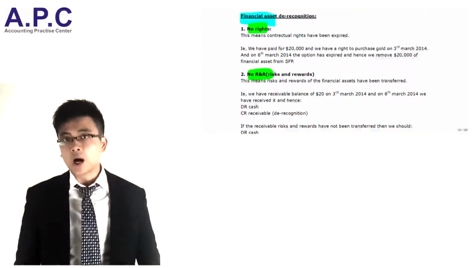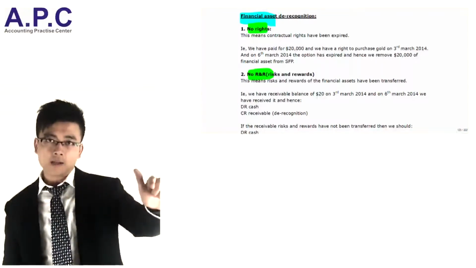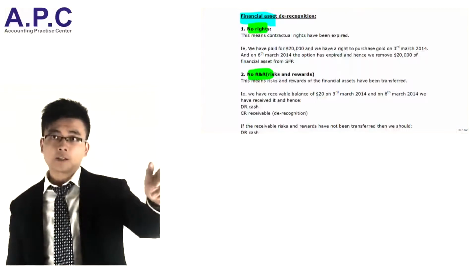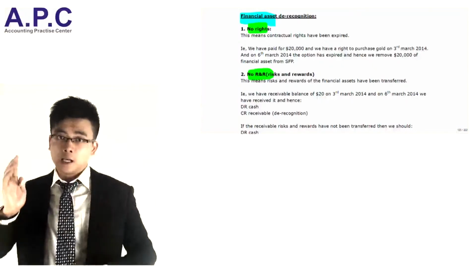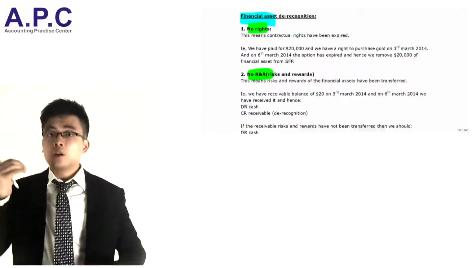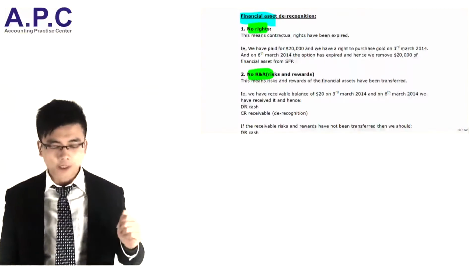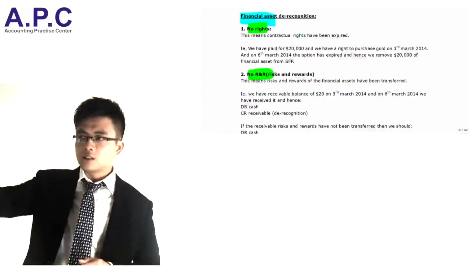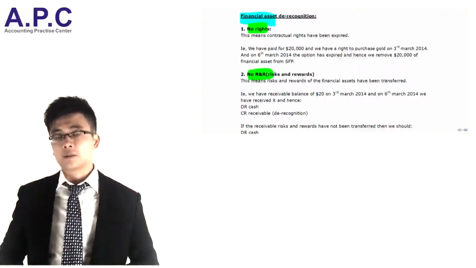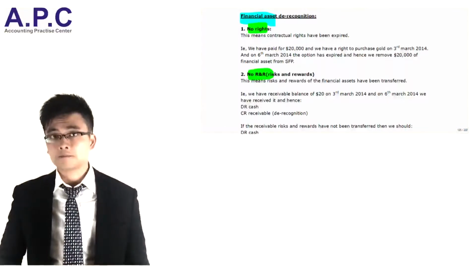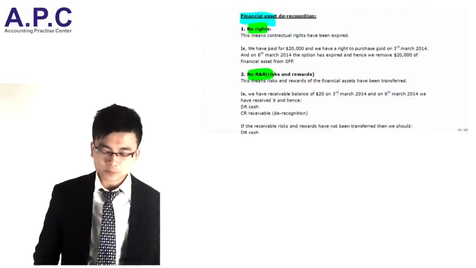But what do I mean by no rights then? Of course, for example, you enter into a contract now to buy this thing tomorrow. So after tomorrow, of course, the contract expires. As a result of that, you have no rights for that. You're going to derecognize that. No risks and rewards. A common example I give my students is that a customer owes you $1, but they have paid you. So that's why you're going to derecognize the receivable. That's the business common sense, isn't it? So that's the second example for the no risks and rewards.